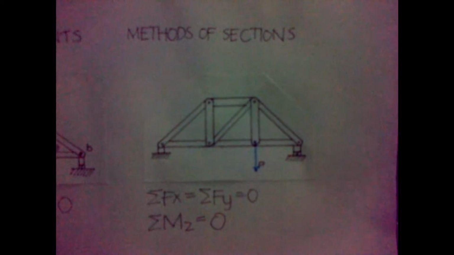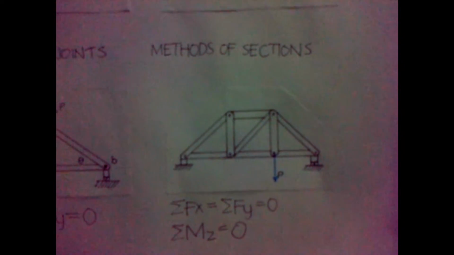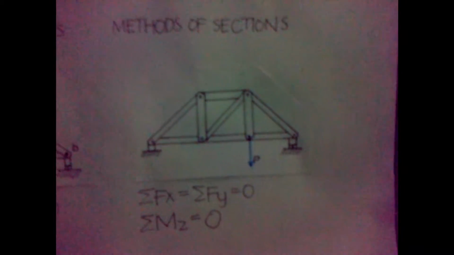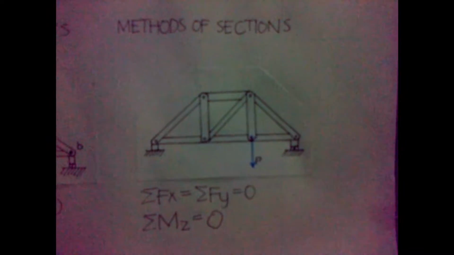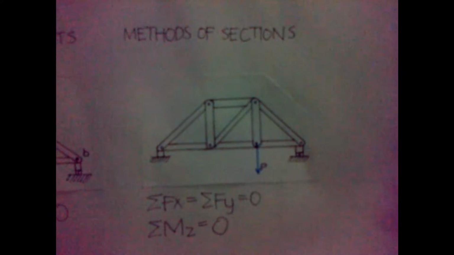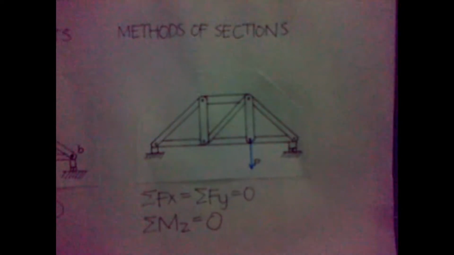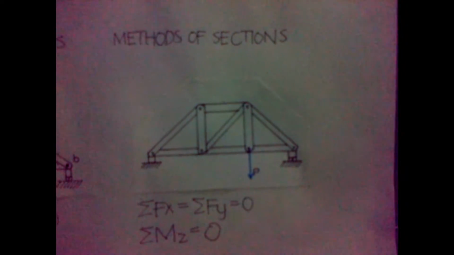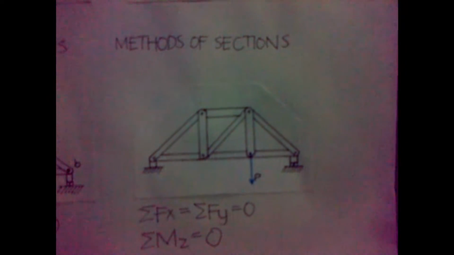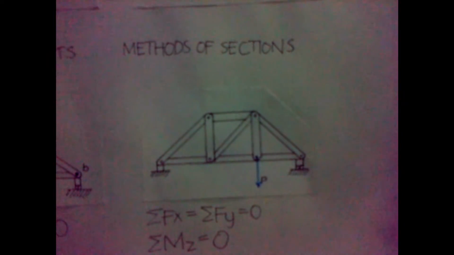The method of sections splits the truss up into two or more parts and then applies both force and moment equilibrium equations. Because two or three dimensional sections are used instead of one-dimensional points, as with the method of joints, additional moment equations can be used to solve for truss member loads. The biggest benefit of this method is the ability to solve for member forces in the middle of the truss without solving for a large number of joints.